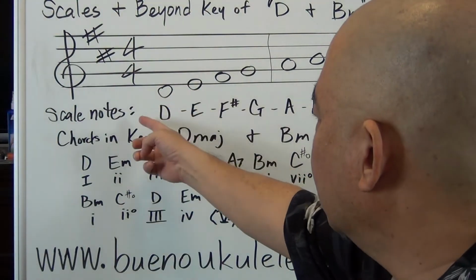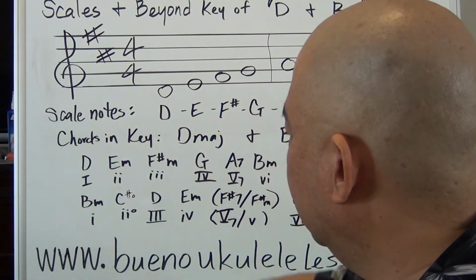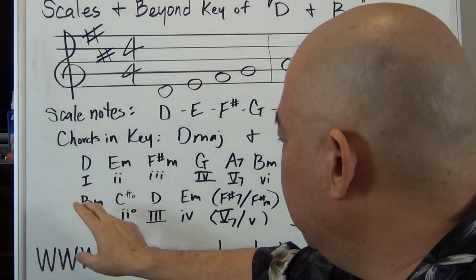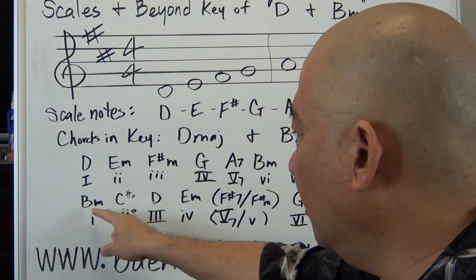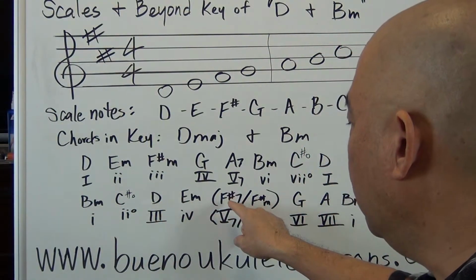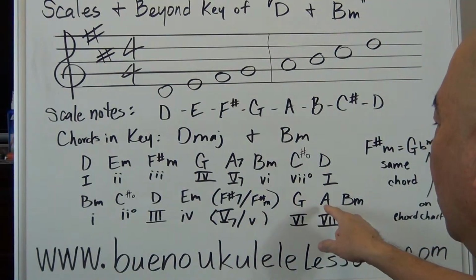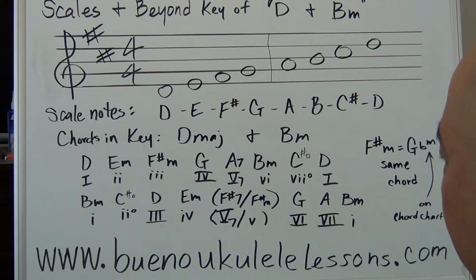If this were to go down some more, for instance backwards, it'll be from D to C to B. The B minor scale would be just the notes, not the chord. B note, C sharp note, D note, E note, F sharp note, G note, A note, B note, and that's your B minor scale. We'll go over that in the upcoming tutorials when we show you how to use the scale in a more elaborate way.